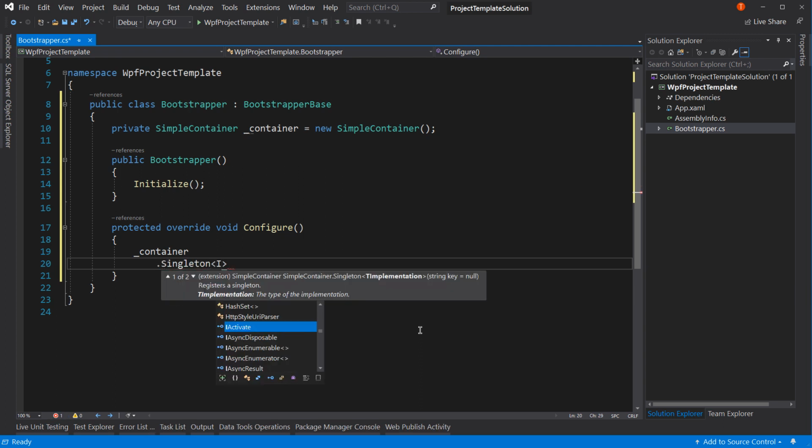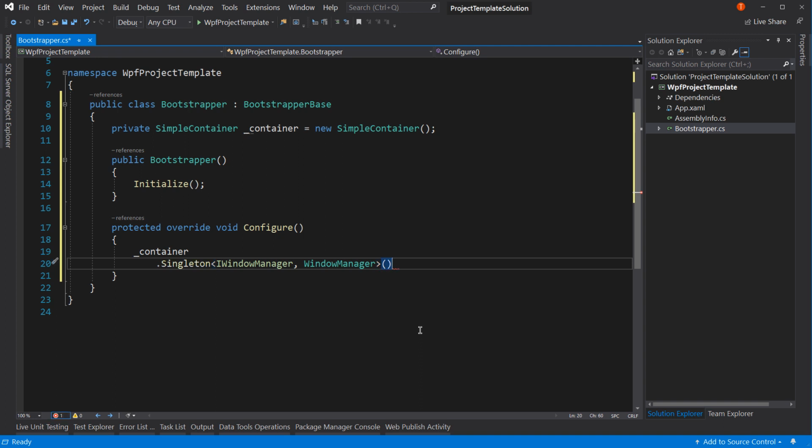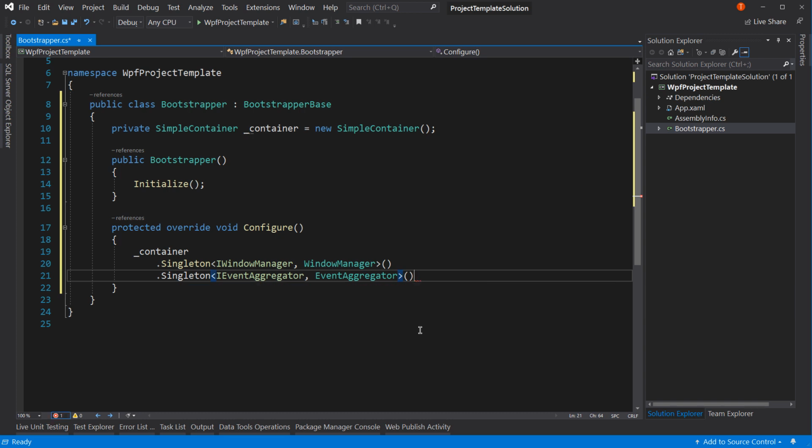So singleton WindowManager. And this is for if you want to have multiple windows or multiple views open at the same time. And then singleton EventAggregator. Event aggregator. This is for if you want to send events between the systems, between the forms.